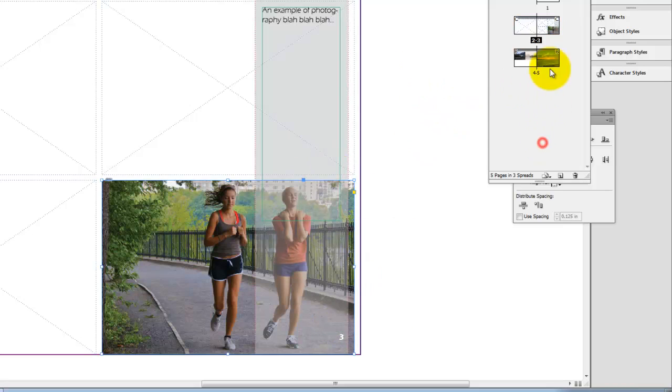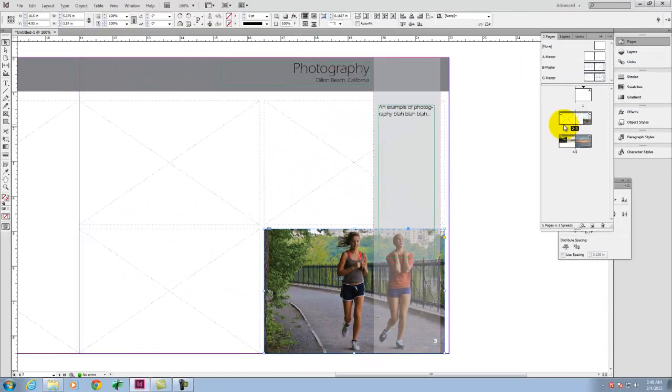The other thing that we can do is we can establish what are called sections. And this is definitely on the more advanced side. But we could have something that says, I have these pages, they're all about photography, therefore I want a section to be devoted to photography. It's kind of like a chapter. Okay? And I can specify that by creating a section. So we'll call pages 2 through 5 photography.